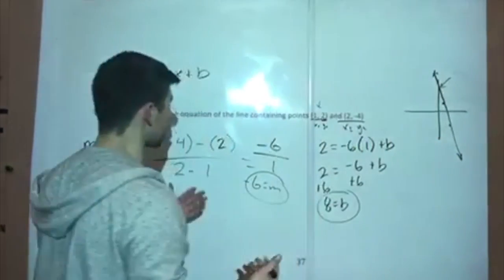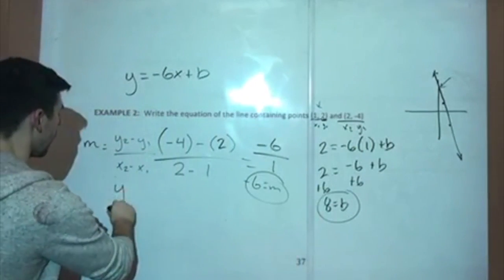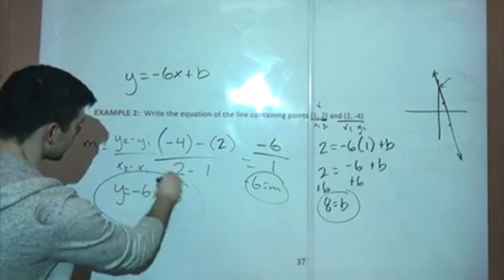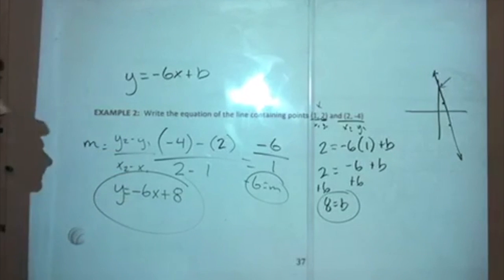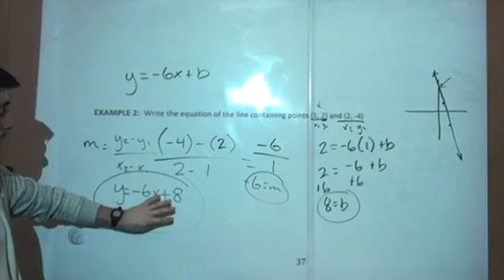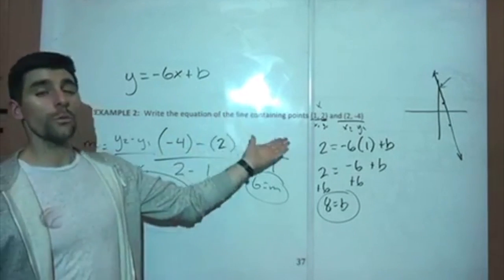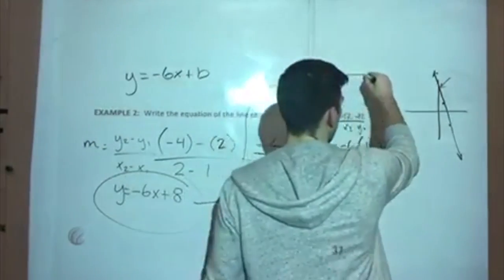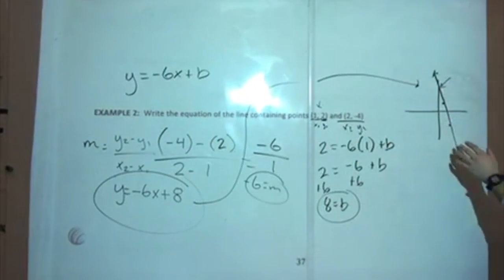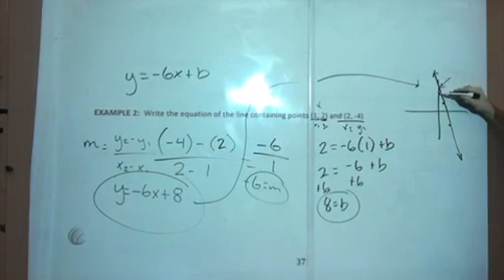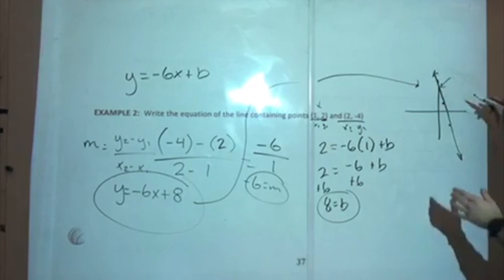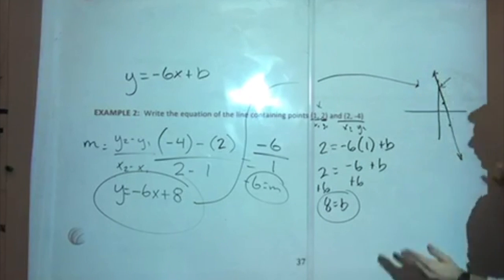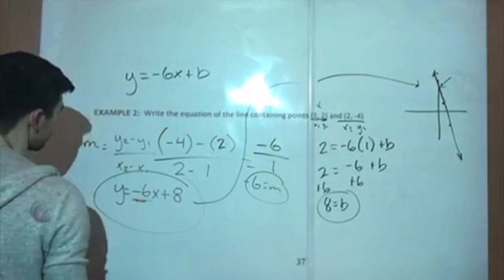That's where this line crosses the y-axis, so let's put it all together. y is equal to negative 6x plus 8. Check it out. You all did it. You wrote the equation of a line, a unique line, given super limited information. And that's what this objective is all about. Now, a quick reality check. Let's make sure that makes sense here, and it does. This is my rough sketch, but you can see that this could be a y-intercept of 8, and it's definitely a pretty steep negative slope, so it makes sense that the slope is negative 6, okay?